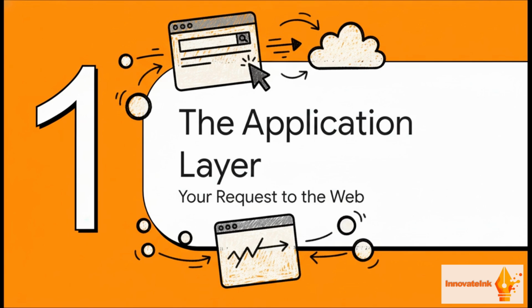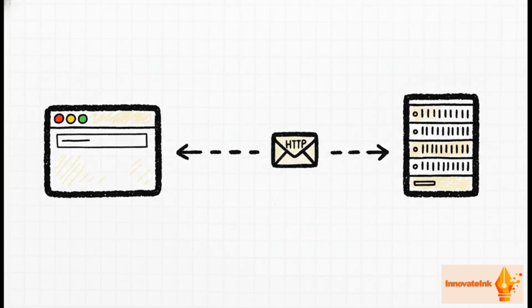Our journey kicks off right where you are, in your web browser. This is the application layer, and it's all about how you interact with the internet. It all starts here. You type in a web address and you hit enter. What just happened? Well, your browser, the application, just created a message. It used a protocol, probably HTTP, which is really just a polite way of saying, hey server, can you please send me the content for this web page?